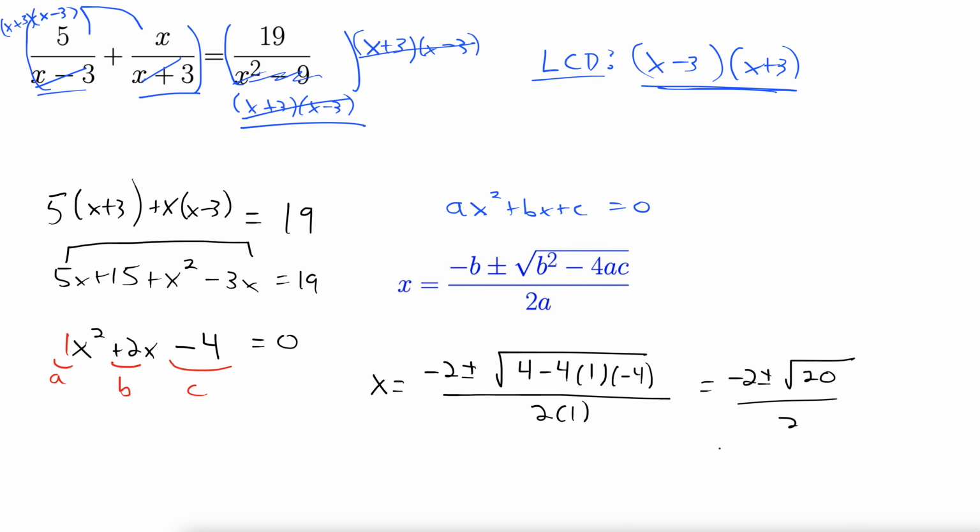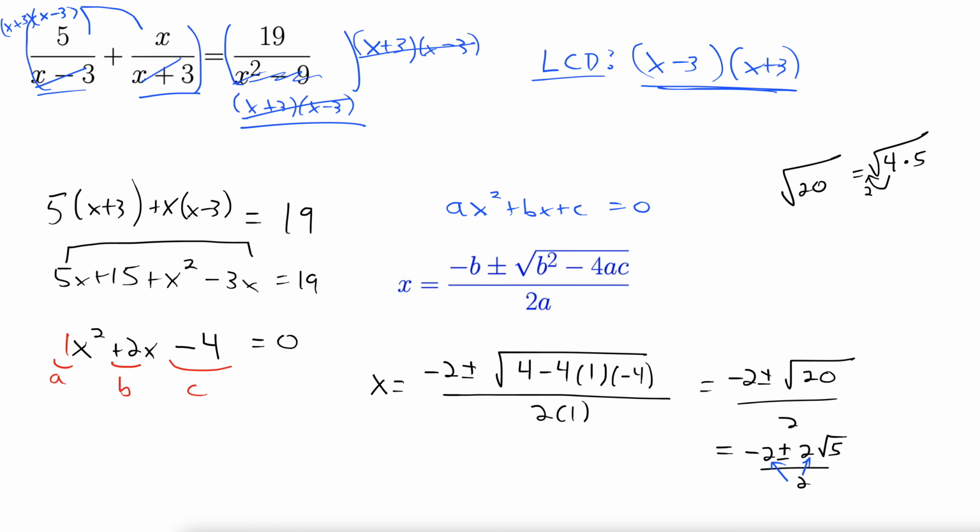All right, we can simplify this further. When we're looking at radical 20, I'm looking for perfect squares in 20, so I'm thinking 4 times 5. And then the 4 pops out as a 2. There we go. So this is really negative 2 plus or minus 2 radical 5 all over 2, which now we cancel each one of these terms with the 2 below. So this 2 is going to work on this one and with this one. You never want to just do it on one of the 2 terms. If you're going to simplify, make sure you do it with both of them.